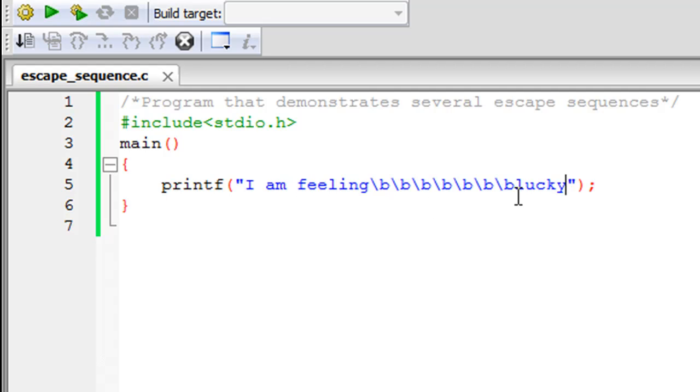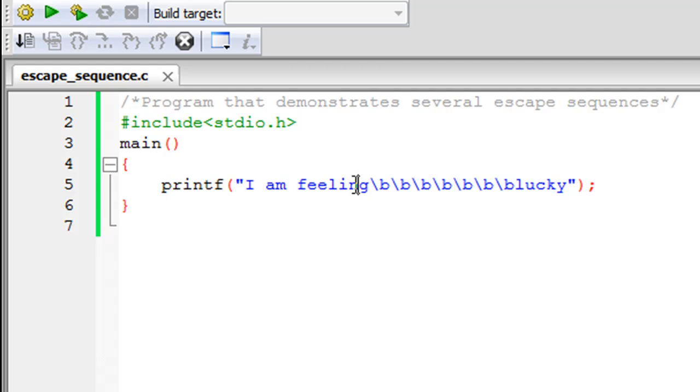And then it would start printing what follows the set of backspace escape sequences, and that's the word lucky. So the alphabets of the word feeling would be replaced. You would have L in place of F, U in place of the first E, C in place of the second E, K in place of L, and Y in place of I, but the alphabets N and G would still remain there, right? So I hope I'm making sense.